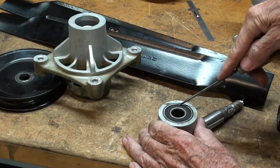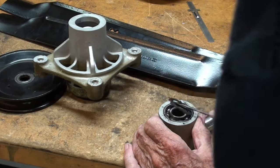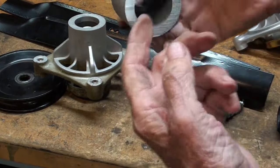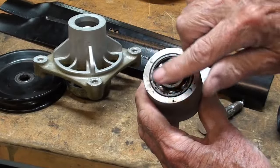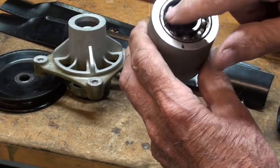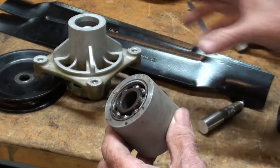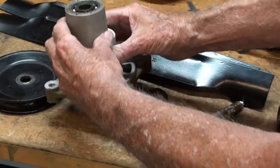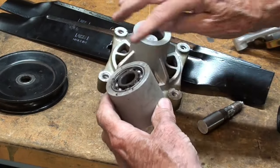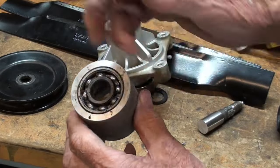So I'm going to take the ice pick. There. Oh, that took longer. So that's what you should be seeing on the inside, because then the grease could get right into the balls where they belong. And yet, there is plenty of grease in here, because actually, this spindle here, the bad one, is really only about 2 years old. But if you don't get grease to these bearings sooner or later, they will fail when all of this grease is gone.